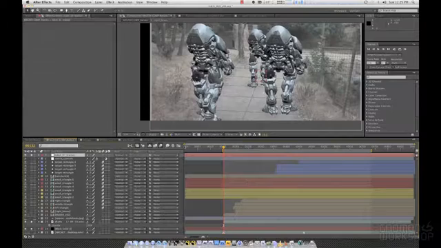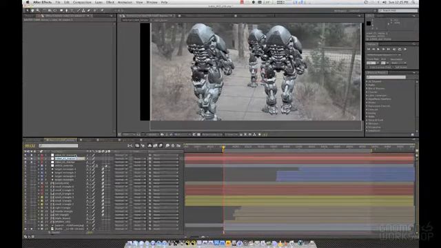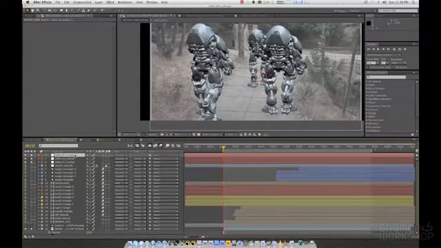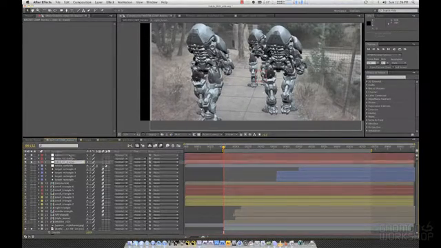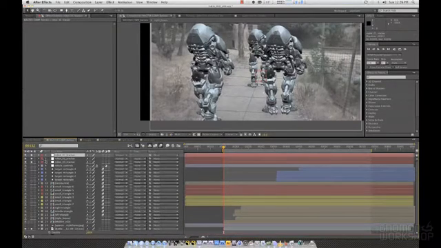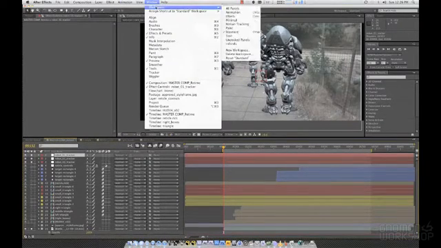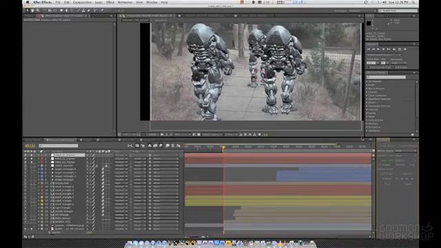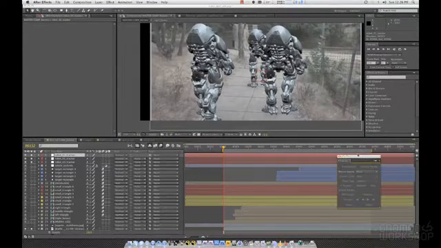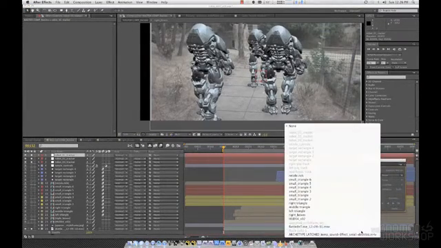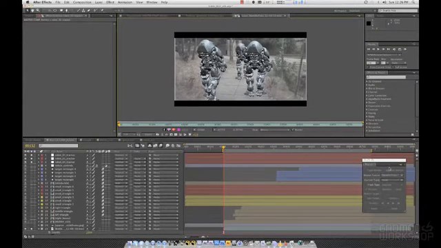So first, I'm going to make 3 new null objects and name them accordingly. This is what I'm going to apply the track to once I've tracked each robot separately. Next, I'm going to bring up the tracker controls and start tracking. This is going to take a significant amount of time, so luckily I've time-lapsed this QuickTime.